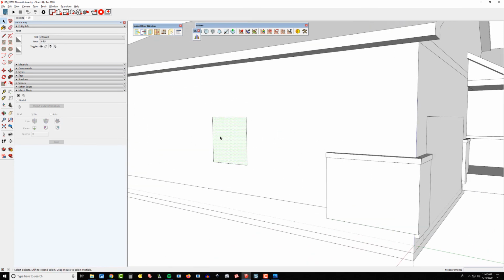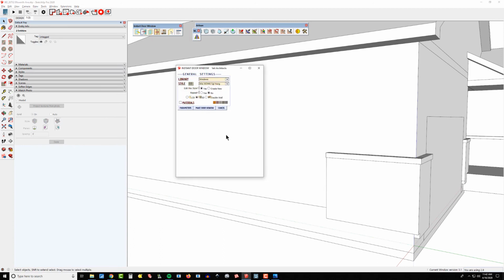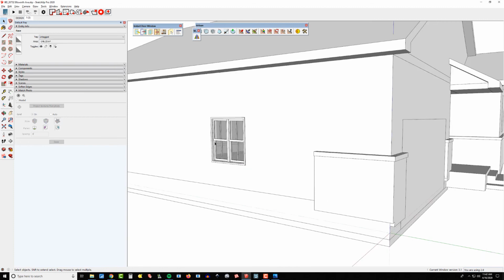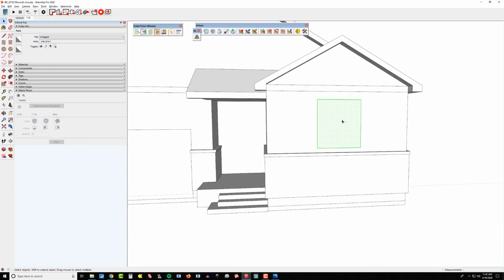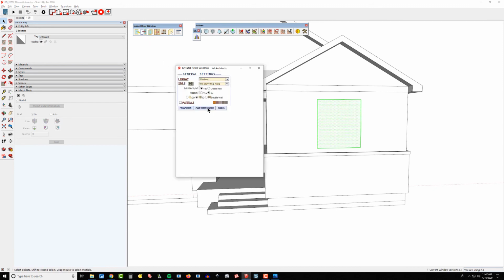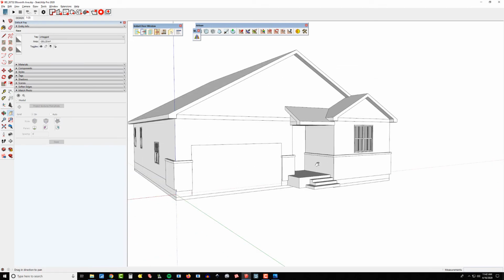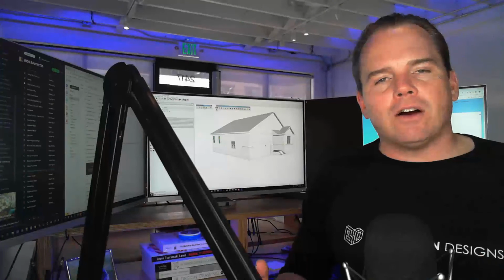So all I need to do is group this, add to the selection, hit my create door and window size from rectangle. All of the parameters are already set up, so we'll make that one into a window, and then go over here and make this a group. Remember, it's a group holding just the line work. Add the surface, and then you can hit go like that. So there we go.